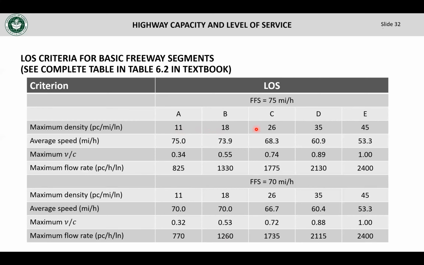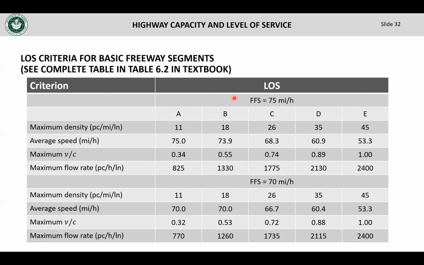And that's basically the same criteria on another table that I showed you the other day, that is also in your textbook. It's basically the same information put in a different format. But in this table, notice that we have the 4 different pieces of information for different free flow speeds. Free flow speed of 75, free flow speed of 70, and the table continues with 65, 60, and 55. I just put the information for 2 of the speeds in these notes.